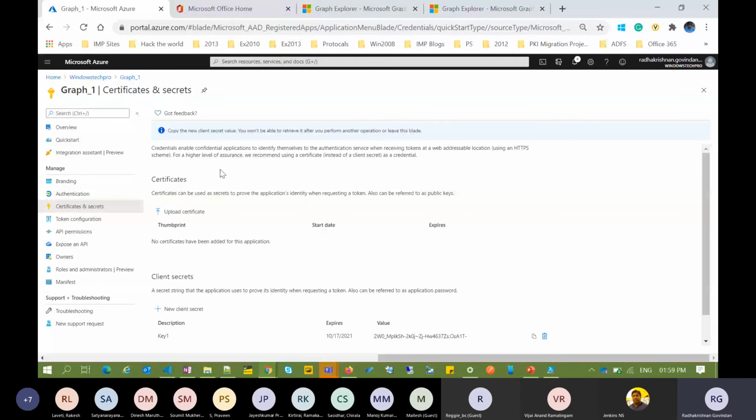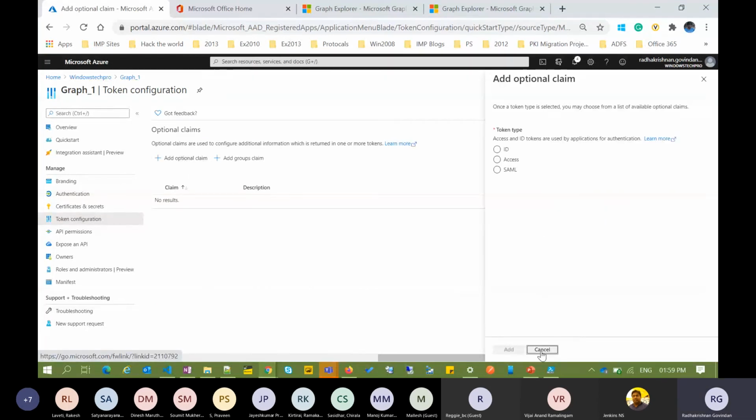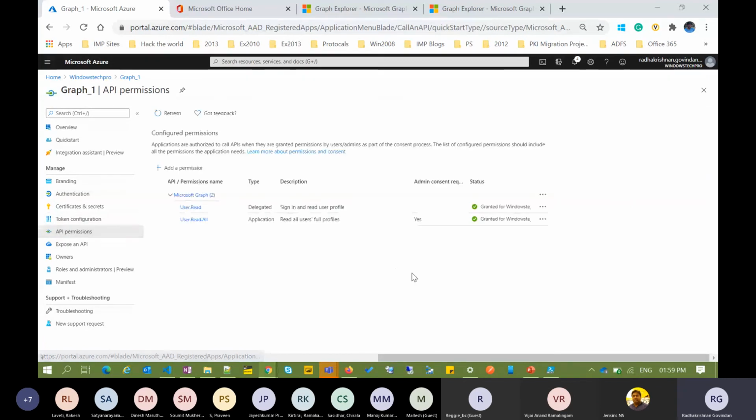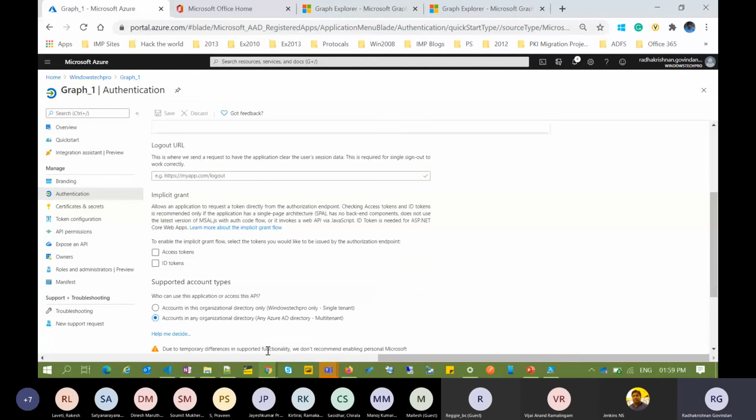So once it is done, what is specifically required for the toolkit? The toolkit requires two things. Let me tell you, the API permission, where it is. The toolkit you are using requires these two permissions. Why?